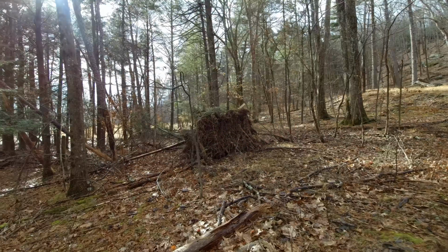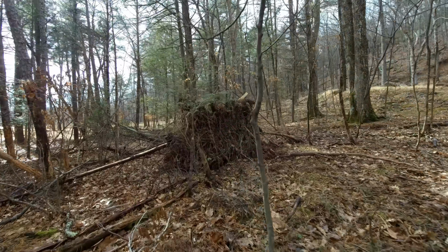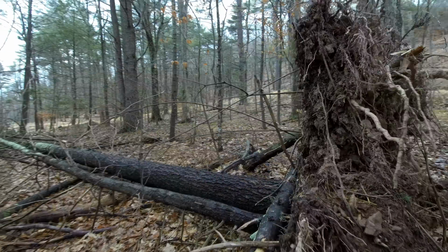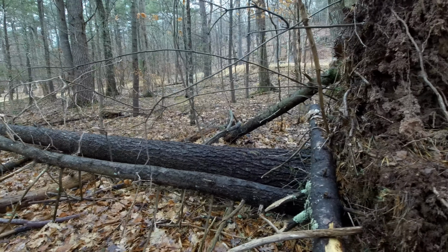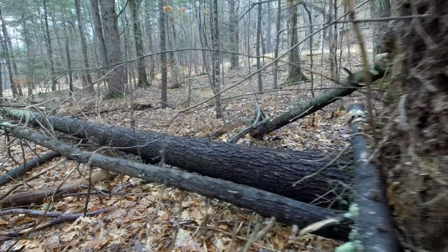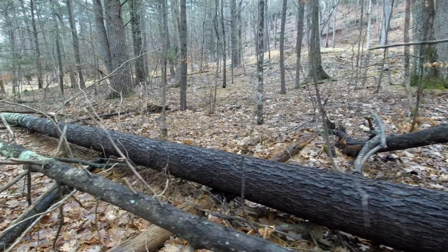Alright, I had a couple trees blow down in my yard in the last windstorm. So there's this one pine tree right here. Rather than letting this sit here and just go bad, I want to cut it out of here and send it to my friend who has a sawmill.